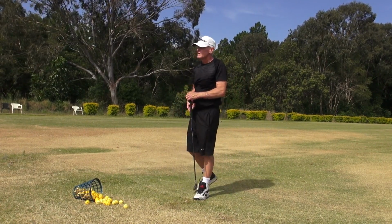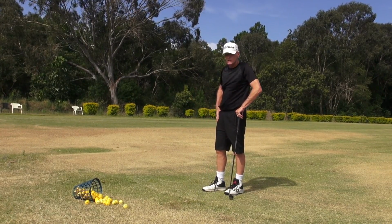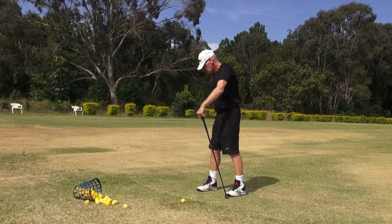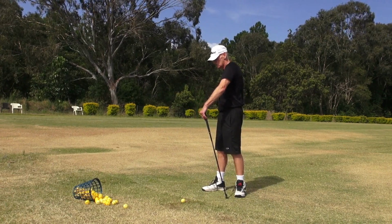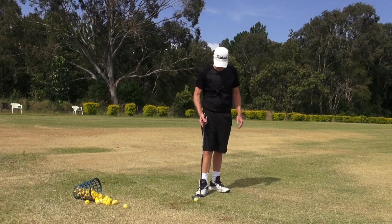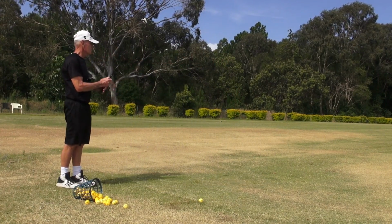Now, the whole point of turning that out there is to get the feeling that you can actually keep that hip facing that way. Because if you try to stay pointed in that direction, it keeps this side of the body and this side of the chest pointing that way, that trail shoulder. So what does it do? It's keeping us closed. It's putting more emphasis on keeping closed. That's the good thing about it.